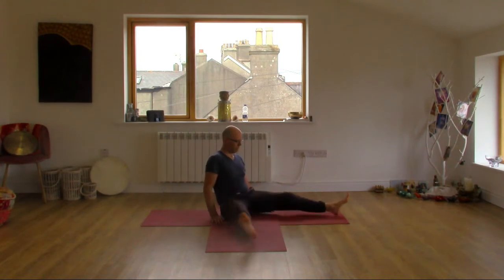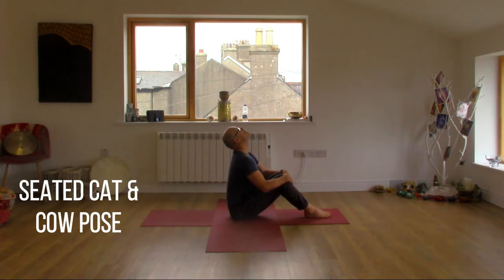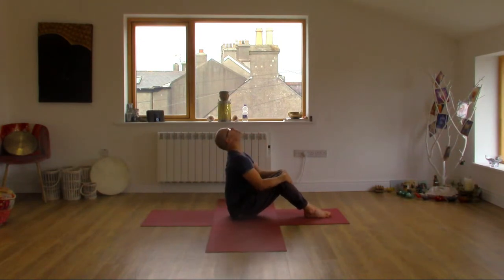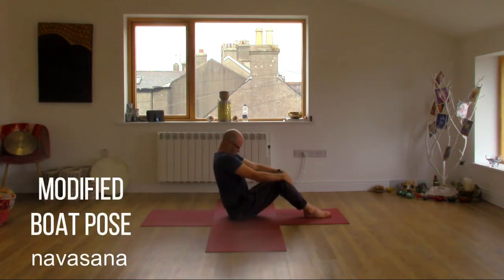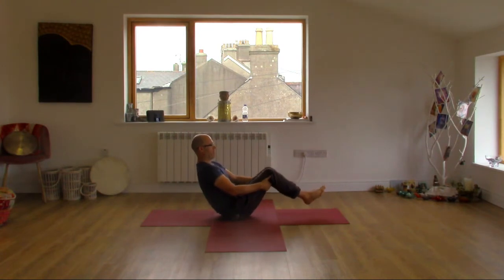Now let's walk the feet in. Hold on to your knees with your hands. Inhale, arch a little forwards. Exhale, roll back — chin to chest, round the back. Remember to keep your tummy and navel tucked in about a third of the way. Inhale, lift up again, back nice and long and aligned. Lift up the toes — we're coming into a modified boat pose. This is already the first version with the toes lifted. If you like, you can support the back of your legs with your hands and lift the heels up. Try to keep your back long here — make sure there's no strain whatsoever. Think alignment: a straight line more or less from the hips through the midsection, up through your neck and into the crown of the head.